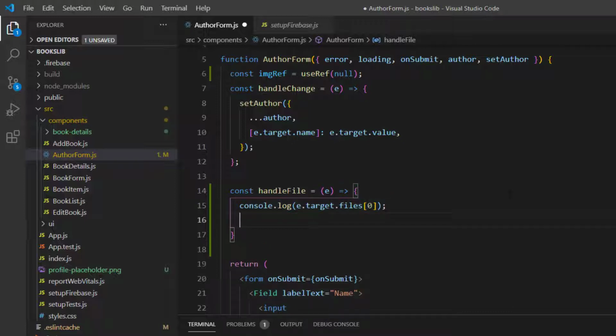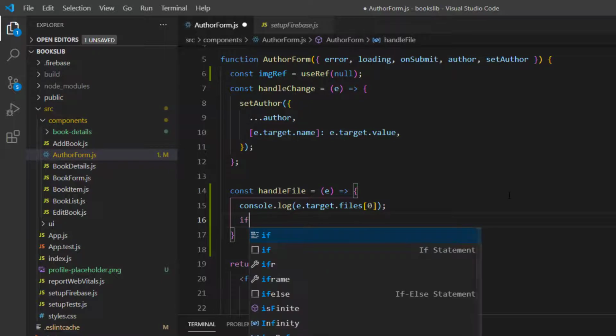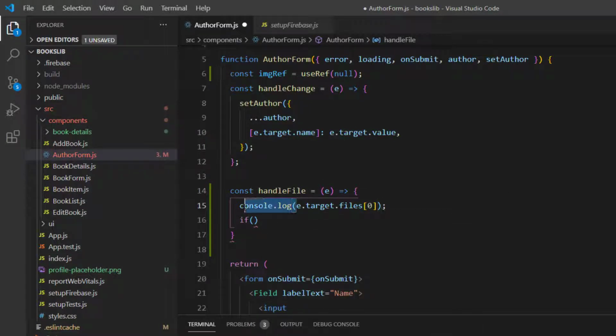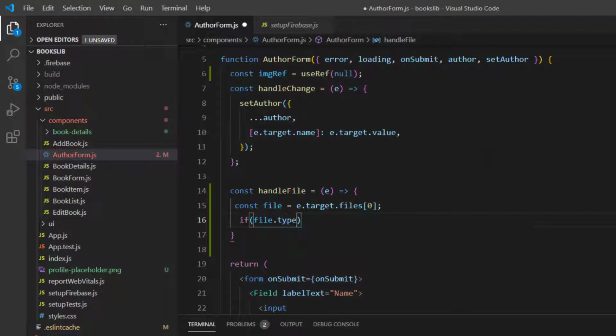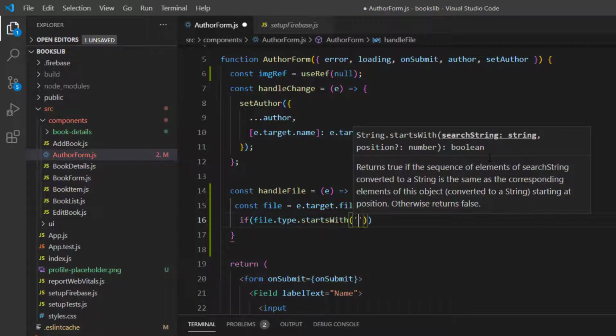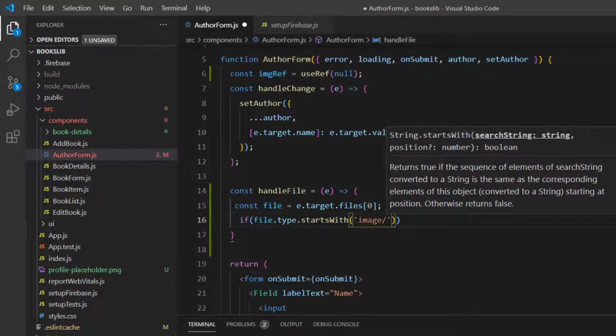First, I need to load the image inside the files. To load this image, I first need to make sure it is actually an image, not a PDF file or any type of file. So I will create a condition. First I will put this value here, the file object, in a constant. I will name it file, constant file, which will be equal to e.target.files[0]. Now here I will check if file.type.startsWith image slash.